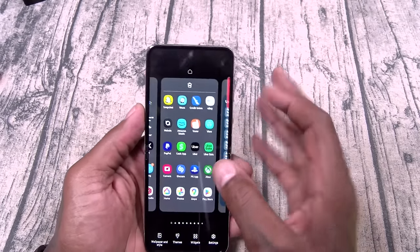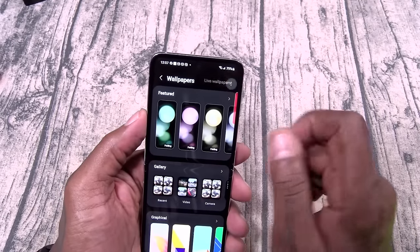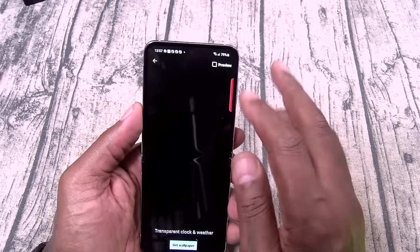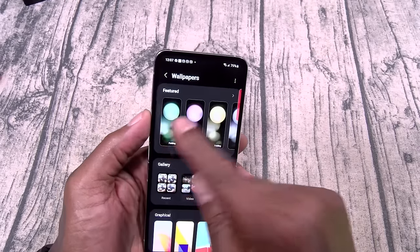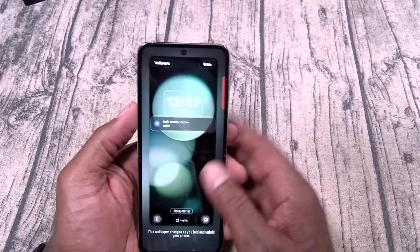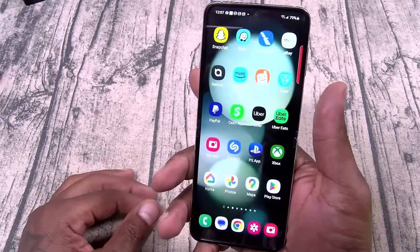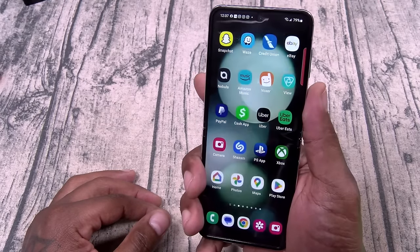Let's go to wallpapers, right? All right, so let's go. Let's see what we got on the live wallpapers. Okay, we got a few. Yeah, for some reason, now I noticed my transparent clock is not working on this one. That's why it's black. Anyway, let's just do folding. Okay, and we set this one. Bang. Okay, so we got the folding wallpaper. You see, you got the little images. I like that. Okay, I like that one.